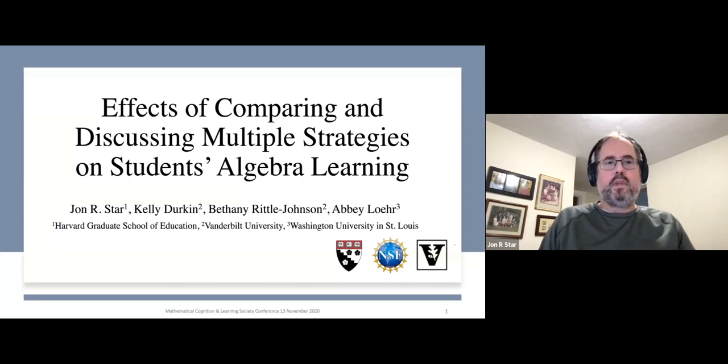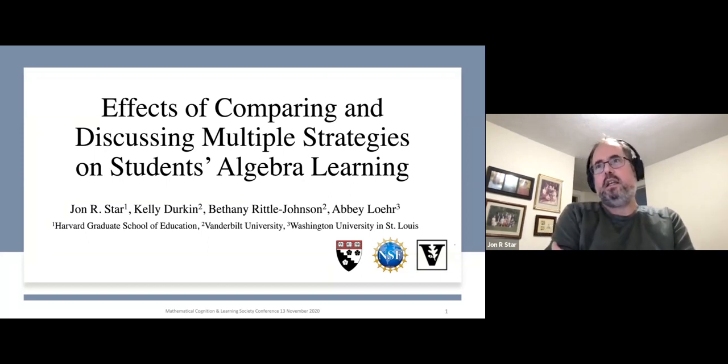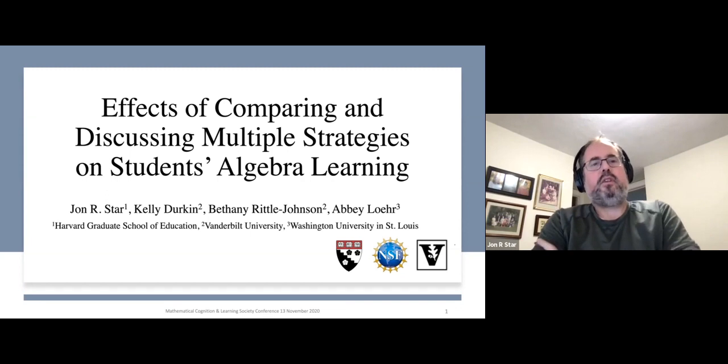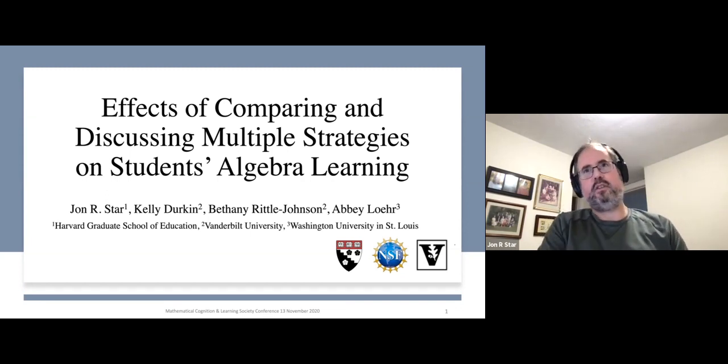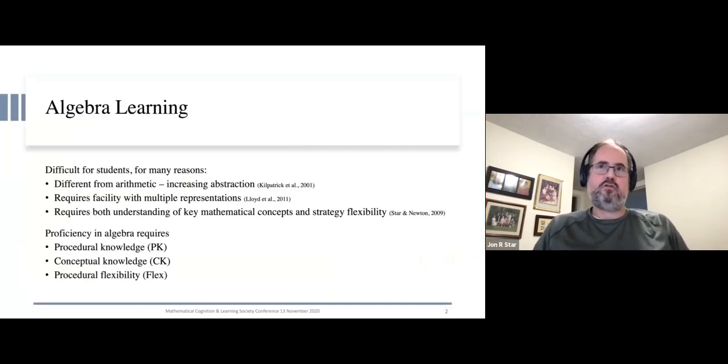Okay, well, welcome to this presentation. I'm John Star, as you heard, and on behalf of my colleagues, Kelly Durkin and Bethany Rittle-Johnson from Vanderbilt University and Abby Lohr at the Washington University of St. Louis, I'm excited to talk to you about our work on the effects of comparing and discussing multiple strategies on students' algebra learning. So just a brief intro.